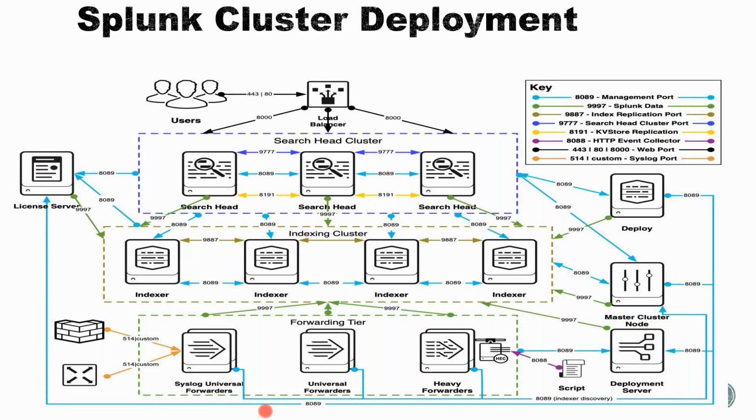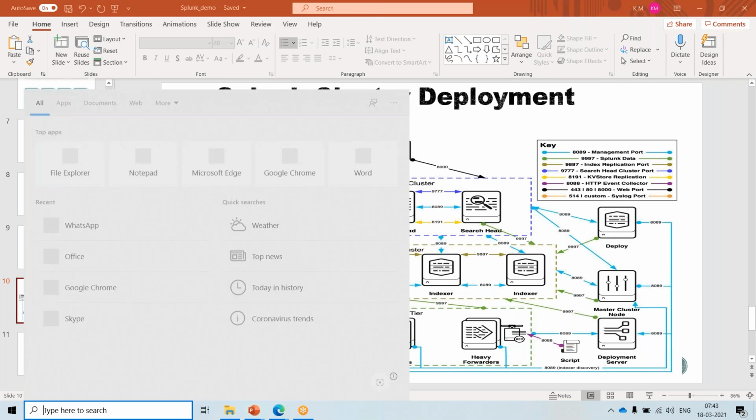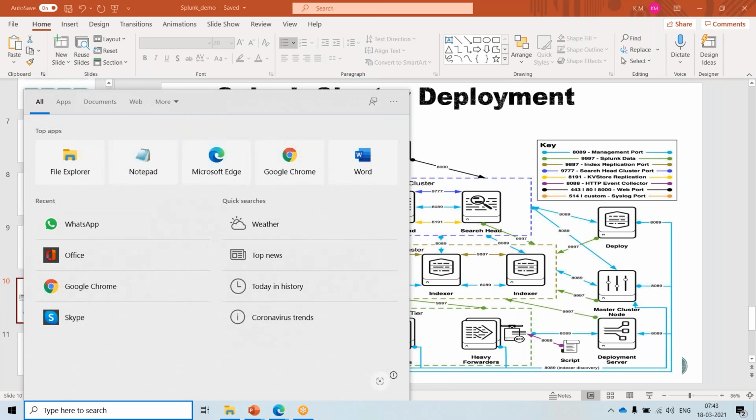Whatever I'm seeing now from the UI, the UI component is the search head, it is not the indexer. So whenever I write a Splunk query, the user will hit the load balancer and the load balancer will send the search to the search head. The search head will collect the data from the indexer and show it to you. So you will have multiple machines. In real time, you will have 10 to 20 or 30 or even more indexers.